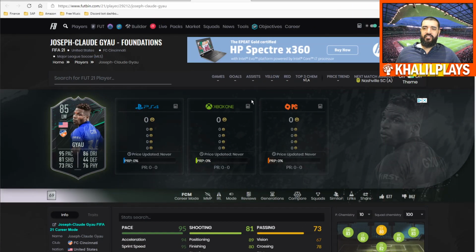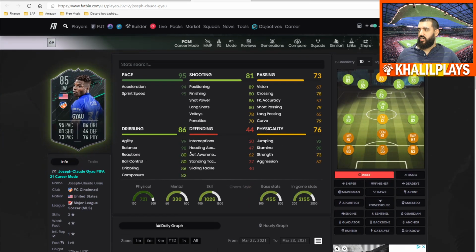So guys, getting into the JOSEPH-CLAUDE GYAU final summary, of course, it doesn't cost you anything, just the objectives we discussed earlier. Now guys, overall, the key stats of this card, the 99 agility, 98 balance, 94 acceleration, 95 sprint speed, all fantastic. His stamina is very good as well, so you're able to run up and down that wing a lot too. In terms of the cons, guys, I actually thought his reactions were okay, despite them being relatively low. His ball control again is manageable considering what you can put on this card.